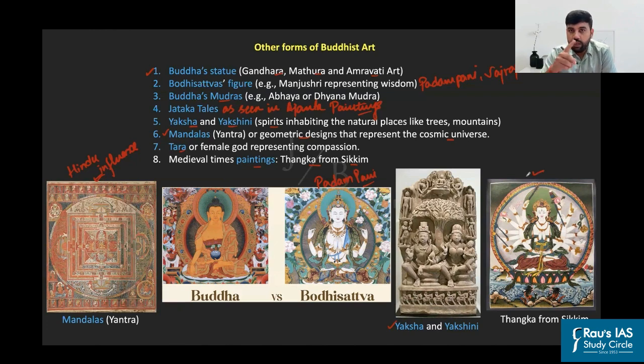Now you can see one difference. The Thangka painting, which is from Sikkim, is based on Vajrayana Buddhism, which is the third school. There are numerous schools, right? More than 100 schools are there. But we read about Hinayana, Mahayana, and Vajrayana. It believes in Tantra Mantra Vidya, right? Which also has the influence of black magic. And as a result of that, they find intermixing with the Hindu art or the Hindu art sculptures. It makes a difference. That's the basic difference that you find over here.